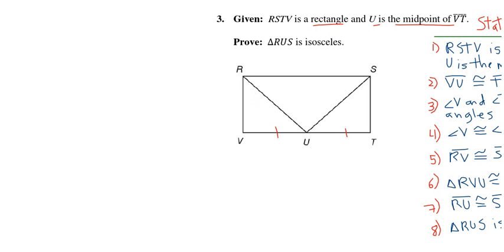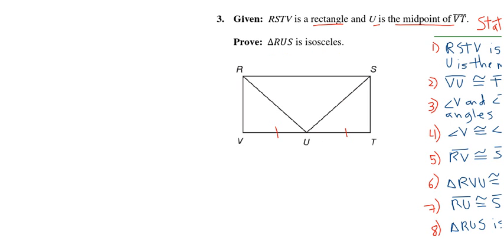And other things, but let's see first what we have to prove. We have to prove that triangle RUS is isosceles. I think we have never done this before, and proofs can actually get very complicated. This is a relatively simple proof, but they could get very complicated. But what would you need to prove? What would you need in order to prove that a triangle is isosceles?